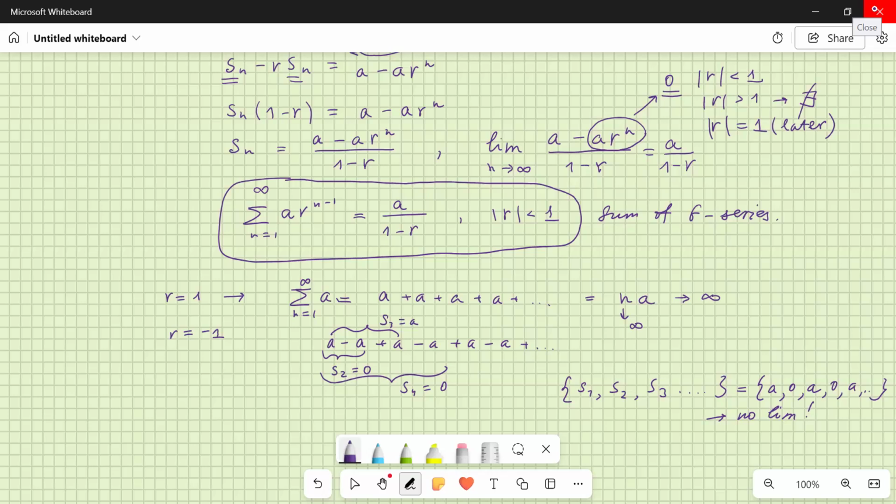This is called geometric series, and geometric series is one of the very powerful series in series theory. And we are going to use geometric series a lot. So we'll just need to memorize the formula. And together with the telescoping sum, there are very, very few series for which you can know the sum exactly. Telescoping sum is one of them, and geometric series is the second one. But the amount of geometric series in real life is much, much greater than telescoping series.